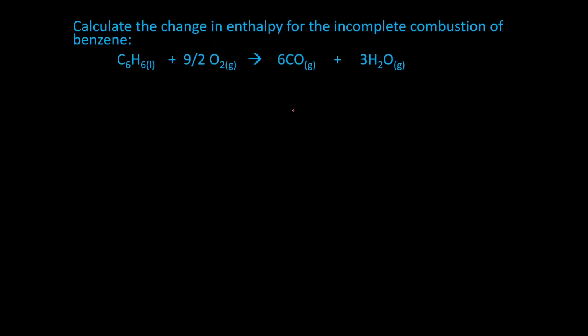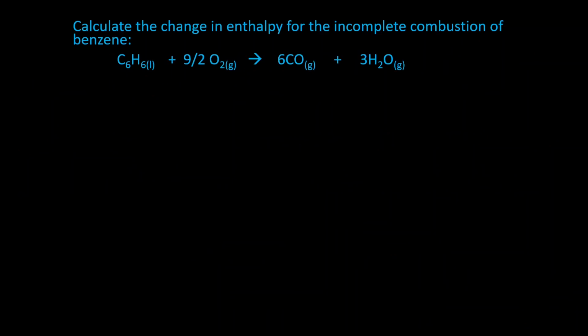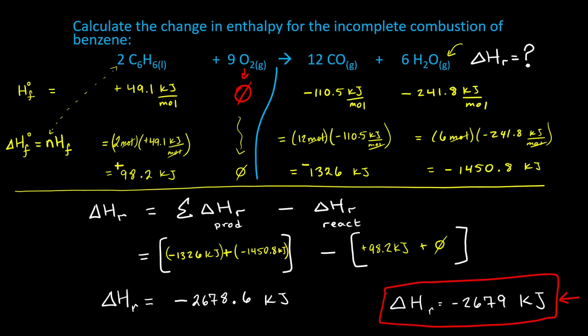I won't repeat the entire equation for you, but what you'll find out is that, if I go back, this reaction was calculated for the combustion of 2 moles of benzene. When we do the entire calculation for this one, it will be for 1 mole of benzene. And the answer we get for our delta H of reaction for this will be exactly half. Let's see if Carrie can do a calculation this time.